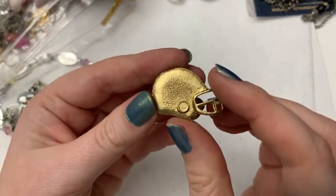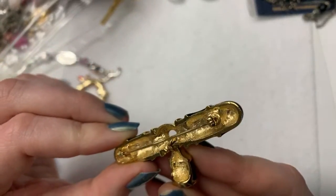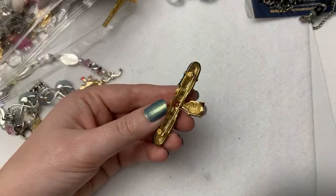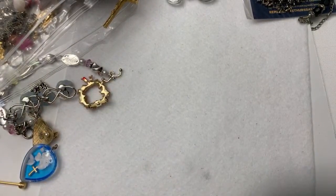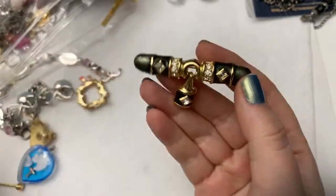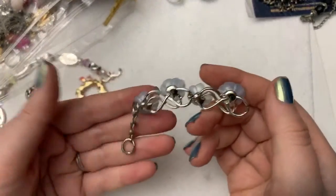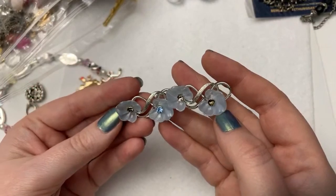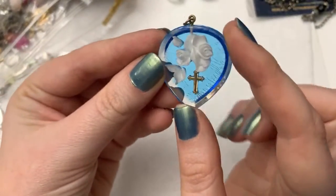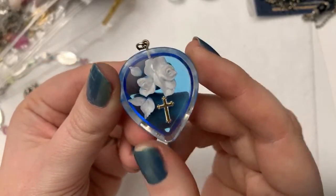It's the Pastorelli or whatever that one is too. But look at how pretty this one is — this one and this one are very similar. They're very pretty. This guy's broken — it's a shame. It's pretty cute. I wonder if it can be used for something. This one's neat too — it's like reverse, not carved, but I don't know. It's cool though. Very vintage-y. And this one's just an Italy crucifix. Very nice little wreath. These kind of things are cute — super sweet on a cardigan.